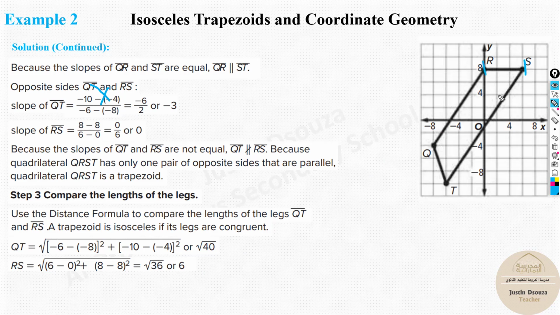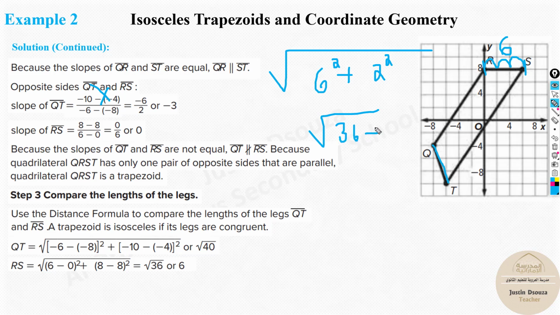I just realized the scale is 2. Each unit is 2, right? This is 2, 4, 6. This part is 6 distance. Here it would be square root of 6 squared plus 2 squared. So when you solve this, it would be square root of 36 plus 4, square root of 40, which is more than 6. Why? Square root of 36 means 6, and 6 plus some value. See, this is not equal. Okay, that is the answer.